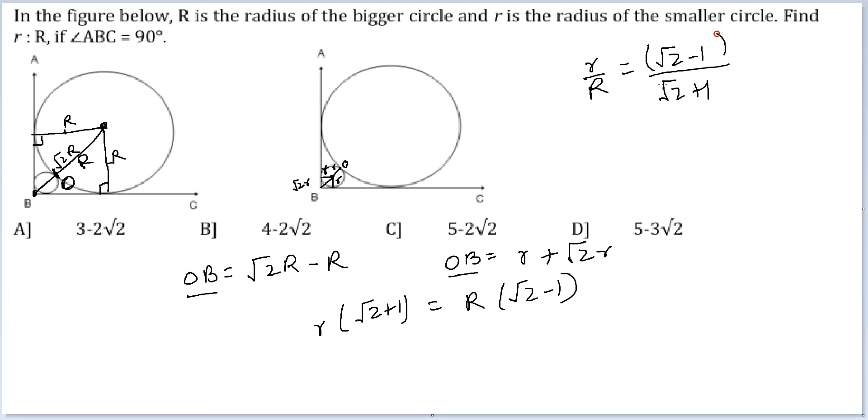You do that by multiplying the denominator with root 2 minus 1. The numerator would become root 2 minus 1 squared. In the denominator you would end up getting 2 minus 1, so that is already gone. The numerator would be root 2 minus 1 squared. So you get 2 plus 1 minus 2 root 2. Or the final answer being 3 minus 2 root 2, which is option A.